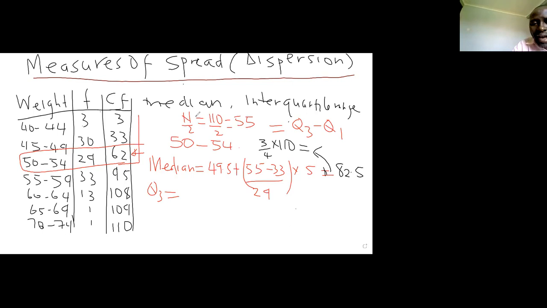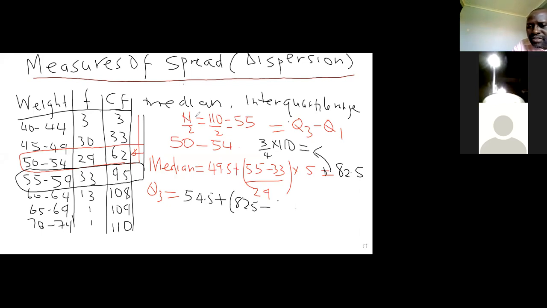Now we come and look for 82.5. So it's past 62, so you'll come where? Here. So upper quartile now is past 62, but within 95. So you don't exceed 95, and we agreed you don't take 62. So when you are calculating, now this class has its lower boundary, so it's not 49.5, it's 54.5. You see that? Because it's the lower class boundary of this class now, plus the 82.5 is what you use here. 82.5 is what you've got as the value. Then the value before is 62, the cumulative frequency before. Then the frequency of that class is 33. Now times the class width, which is 5. So you also work out that.